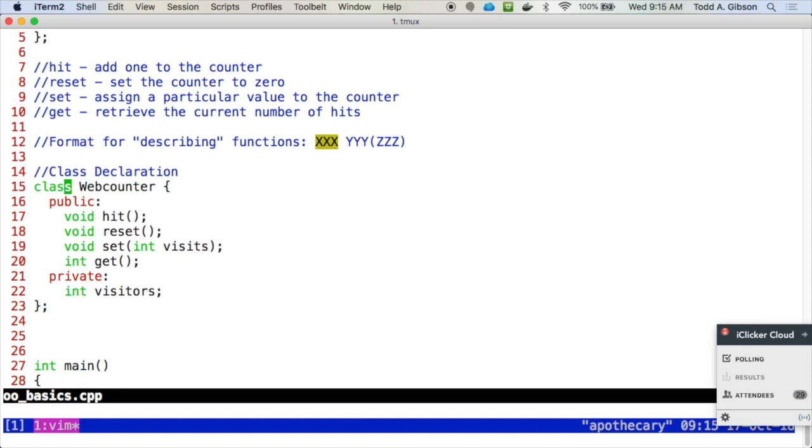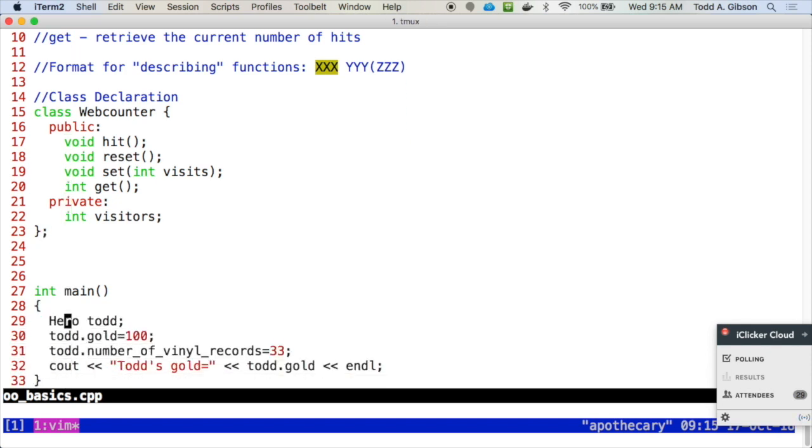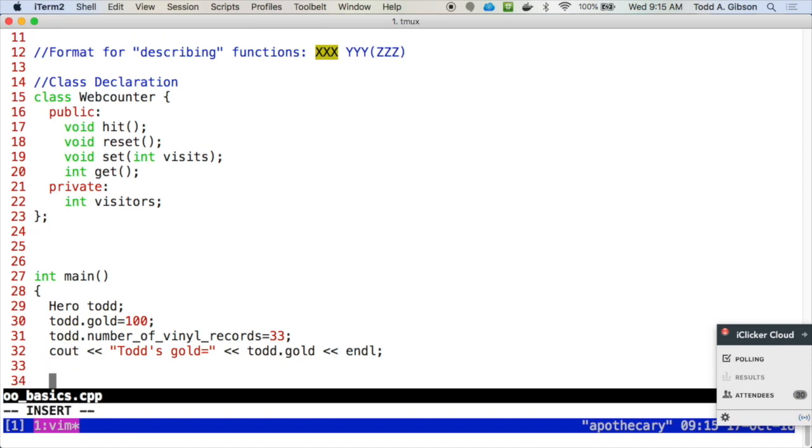Okay. We can go ahead and write a little code. And what were the names of our web counters? Was it Brady, and is that right? And Jarrell? Is that Jarrel?